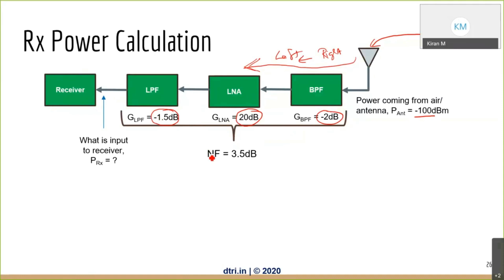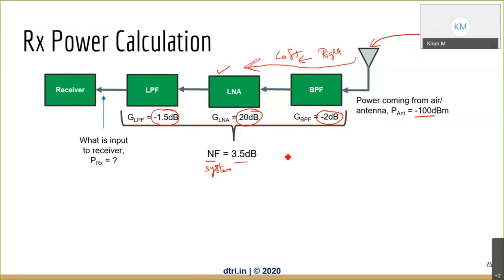Now I have taken the noise figure. Someone asked a question: how can I improve the noise factor or noise figure? Clearly, I have taken a system noise figure. This is a system-level noise figure, comprising these three blocks. If I reduce the noise figure of individual blocks, let's say the LPF or LNA, typically the LNA noise figure is critical. So if I do a good design and reduce the noise figure here, this noise figure will also reduce.